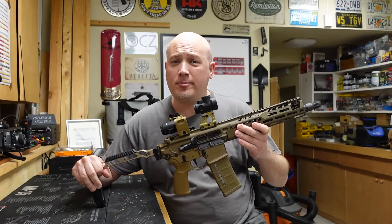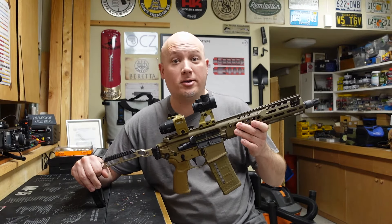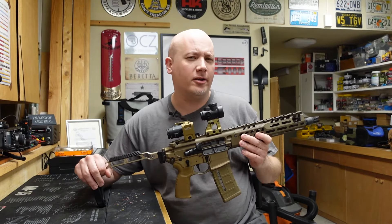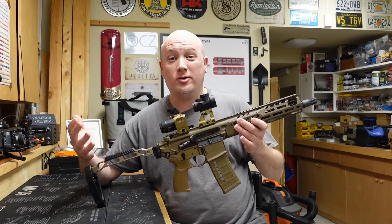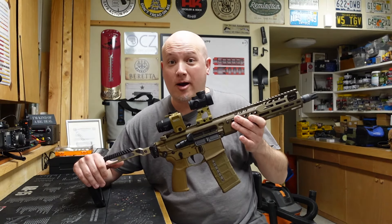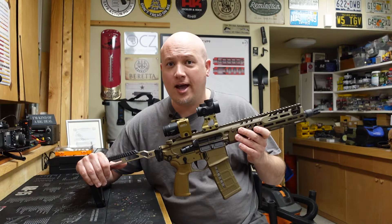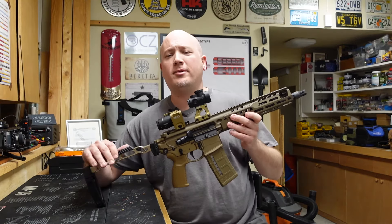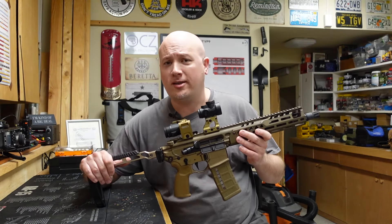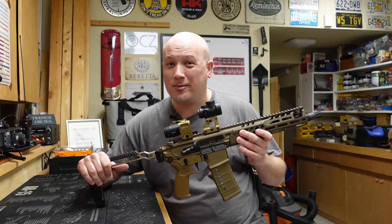Compared to the one in 7.62x39, the shootability of this one is much better. The recoil is a lot lighter and the gun seems to be a lot more well-balanced. No issues whatsoever, and my first opinions of this gun are very positive. Now let's double the distance of the target — I'm going to go for the head on this IDPA silhouette and see what happens to this group, put some more rounds downrange, and see if there's anything about this gun that I discover.